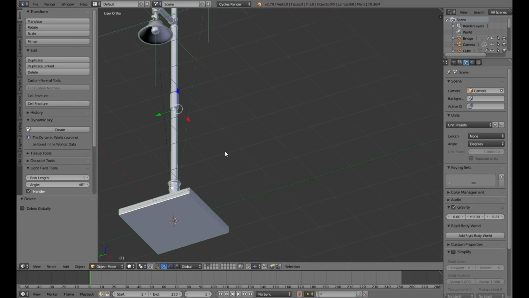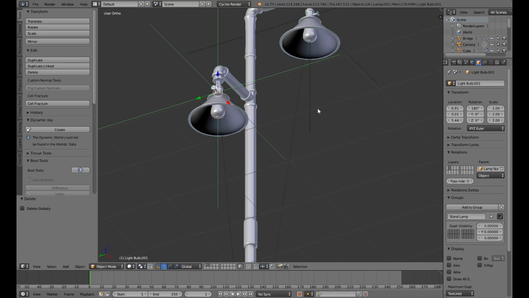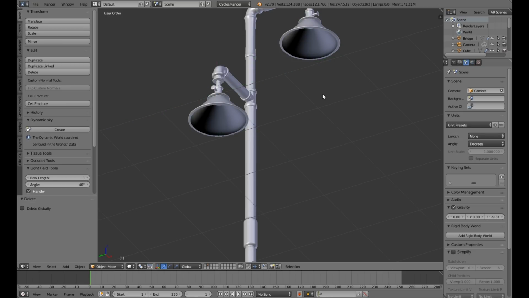I do not need the lamp material that was created with my lamp asset, so I'm deleting it. Instead I will just add a UV sphere here, and that UV sphere will emit the light for my scene.